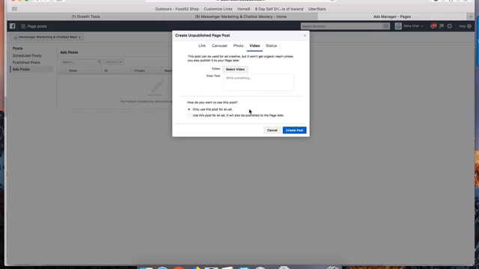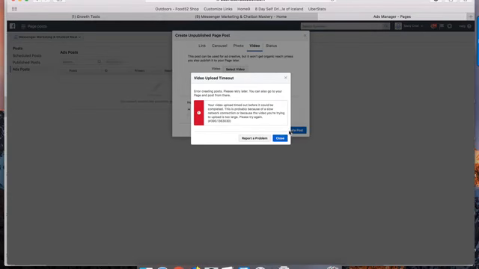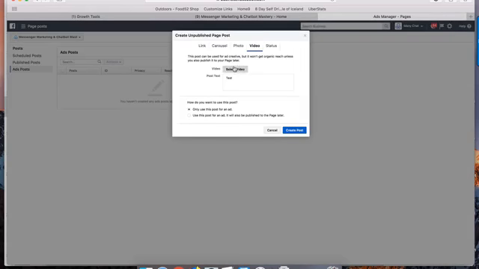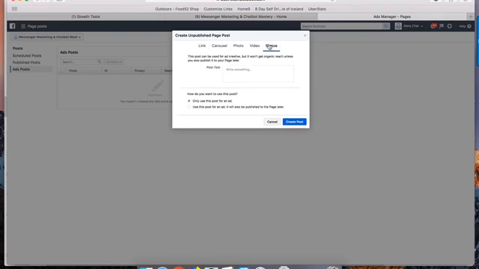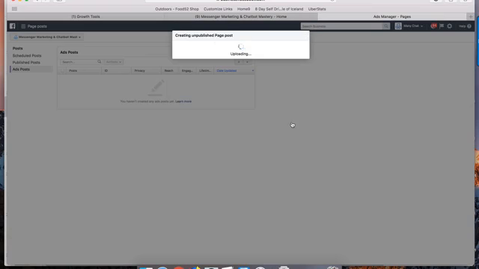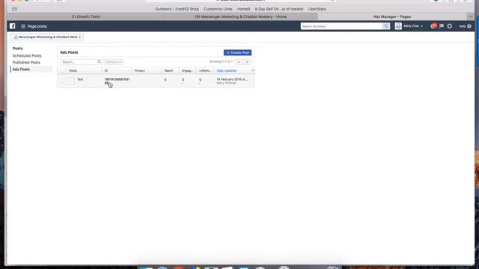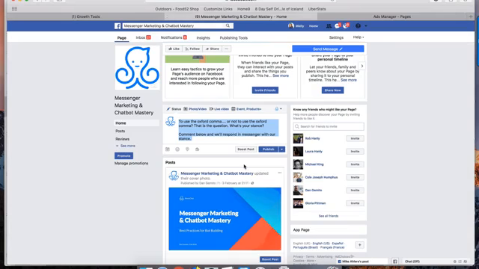Once you set up the post here, you would simply hit Create Post. So we're going to just say test. Oh, it wants a video. I don't have one in this account, so we're just going to do test, create post, because really what you're wanting to do, if you want to turn this into an ad, is to get this post ID. And I'll show you how to do that in a second. But again, if you don't want this to be organically forward facing on your Facebook page, then you would go to the Page Post tab here under Ads Post, hit Create Post, and you would create the post here to get that post ID so that we can then create an ad.